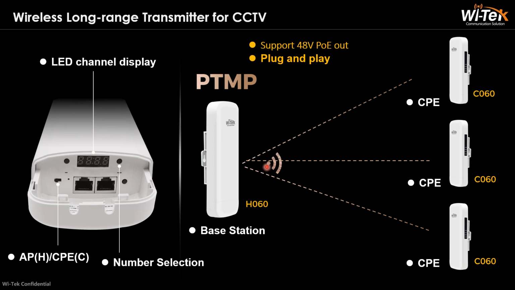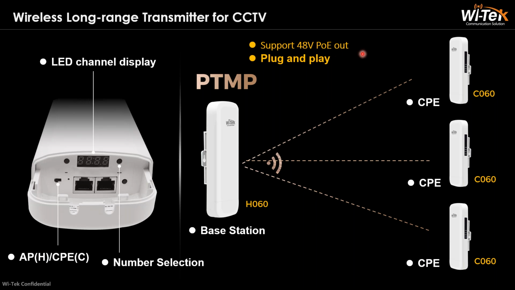But in the CPE, we already made a very simple channel number LED channel display. We just set the same numbers and put the working mode as base station and CPE. It can automatically pair. You don't have to do configuration or use your laptop to log into these devices. And this type also supports PoE out.